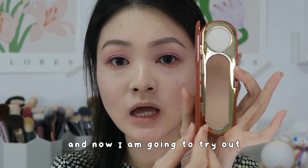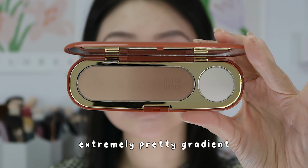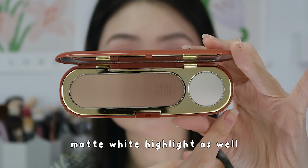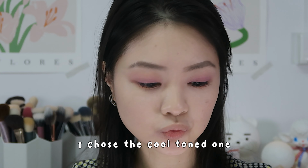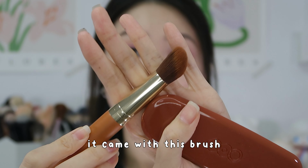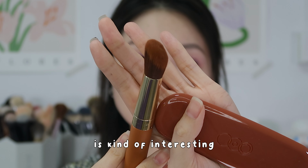Going to move on, and now I am going to try out this contour palette. Extremely pretty gradient. Look at this, and they have a matte white highlight as well. I chose the cool toned one, but it still looks a little bit too red for my liking. Anyhow, we're just going to go in with it. It came with this brush, an angled face brush. The shape itself is kind of interesting.